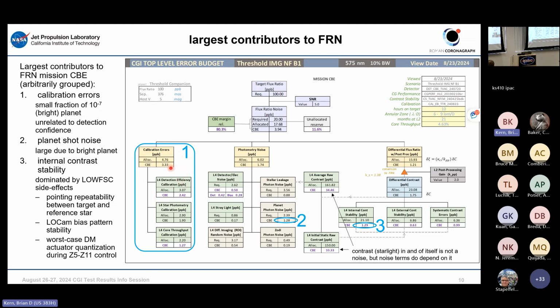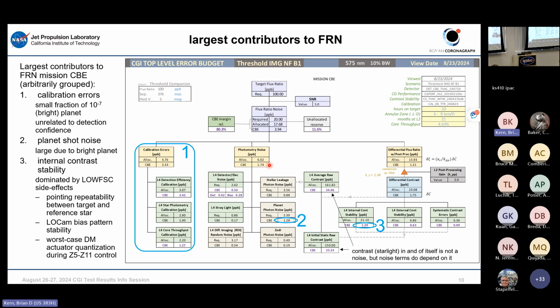I should also point out, this is unrelated to the statistics of false positives and false negatives, for example. This is the difference between, oh, I said it's a 2 times 10 to the minus 9 planet, but it's really a 2.05 times 10 to the minus 9. This is not a false positive, false negative. This is just a scalar error.